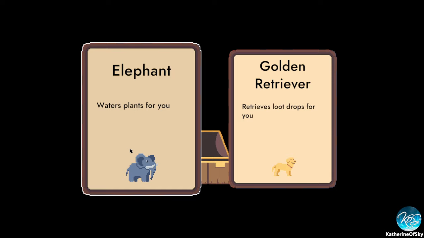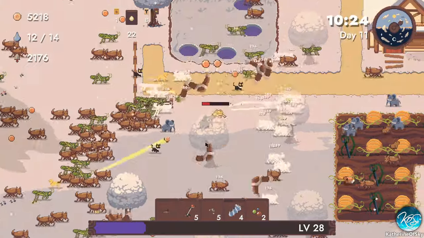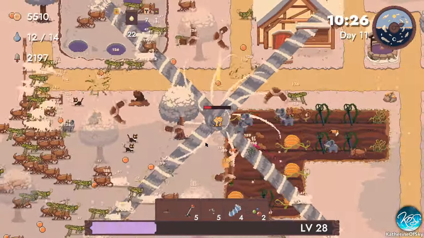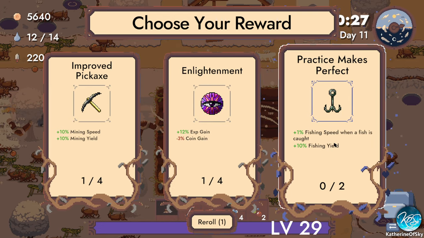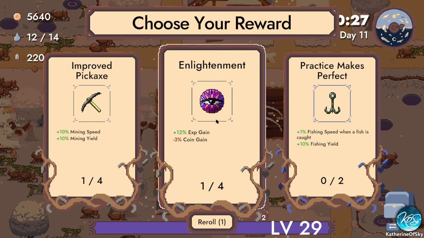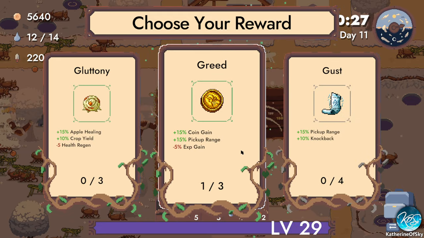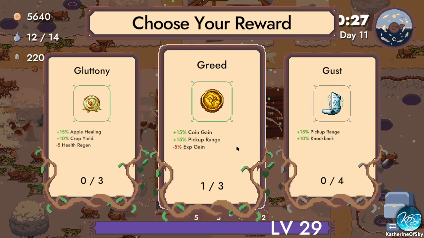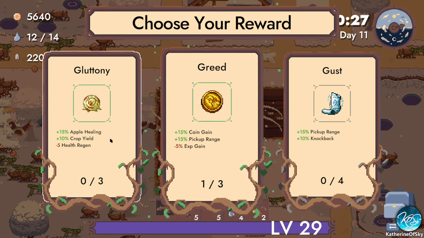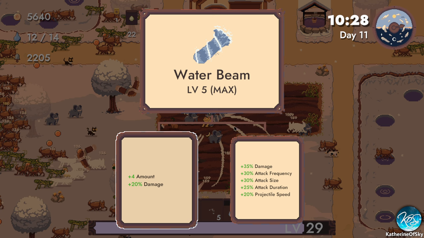Okay, what do we got here? We got elephant. Of course, the elephant. We definitely need that. I'm guessing we get two of those even at that stage. So here we go. XP gain. Fishing speed when a fish is caught. Oh, that's nice. Let's re-roll this real quick. I want to get regen. Pick up range and knockback. Really like to get some regen.